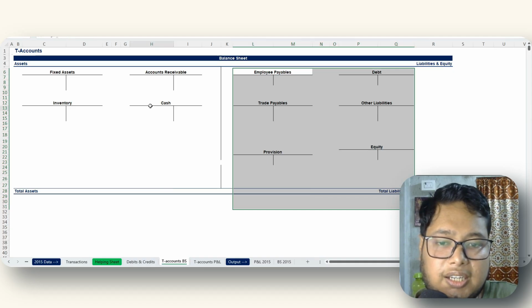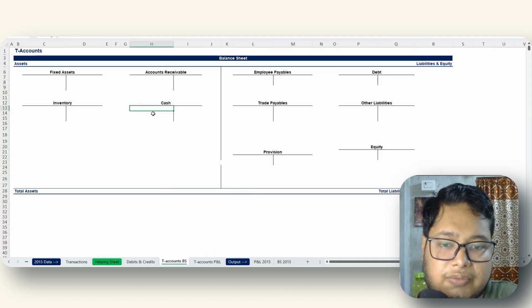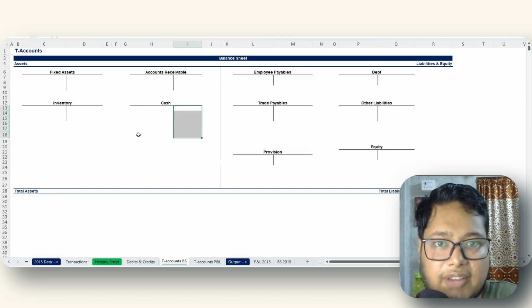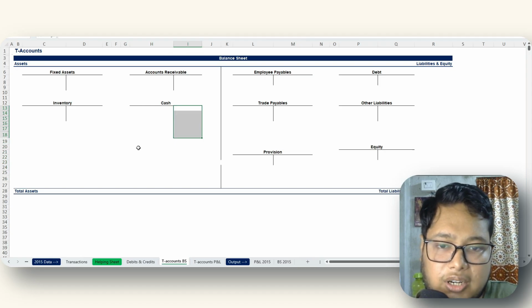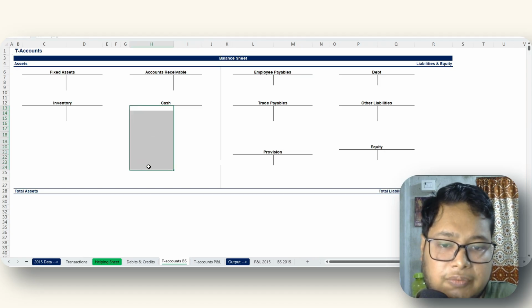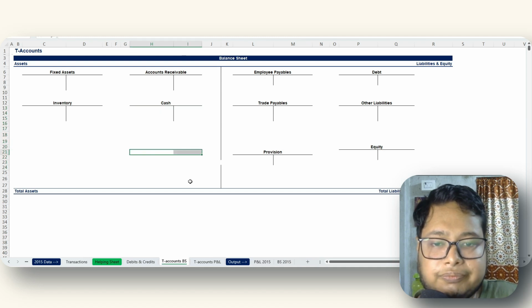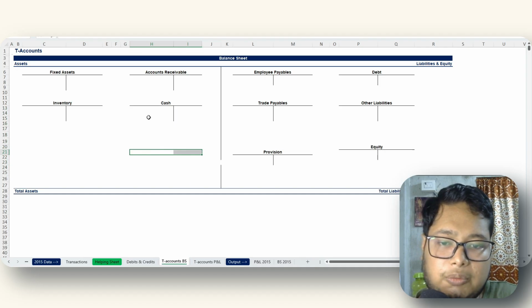In the T account itself, these are the debit lines, and these are the credit lines. Whatever the debit entries are, I will record here, whatever the credit entries are, I will record here, and at the end we will do the balance. So let me put the values here.